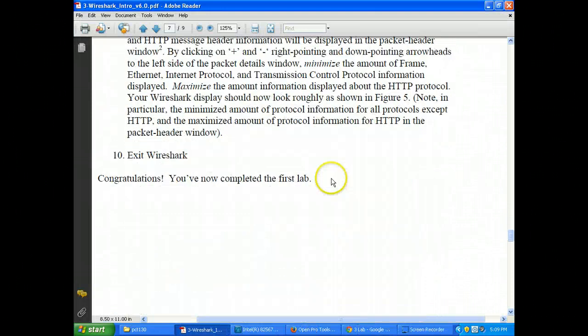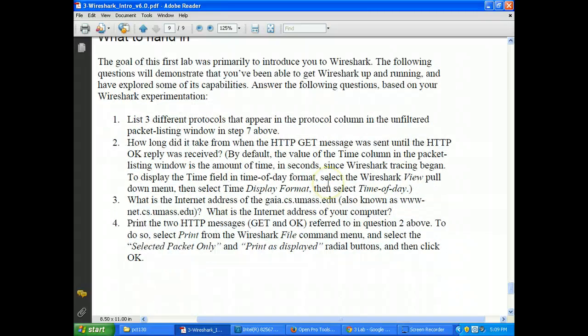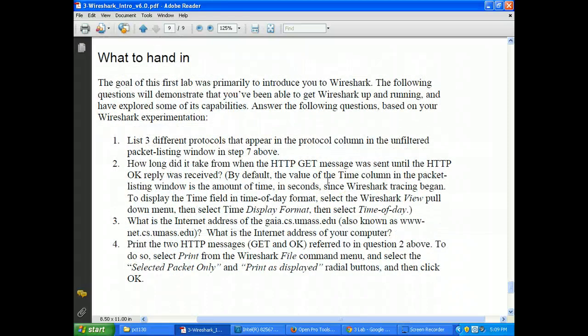Now, when you get all the way through number 10 and you exit Wireshark, all I need you to submit to me, for tonight anyway, is the name of the protocol. You're not going to hand in the rest. You're just going to do the name protocol. Now, what they have in this little lab is not a bad lab to do. We're just not going to do it in class. It is something you could do on your own, though, if you wanted to. It would be good, because you're going to take this whole handout with you.